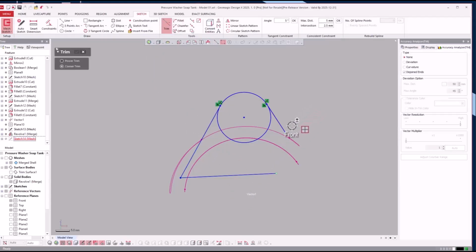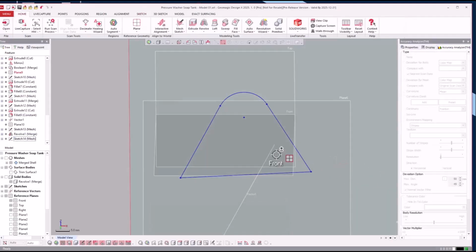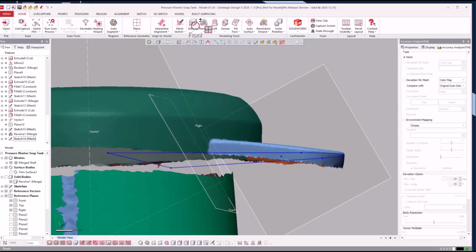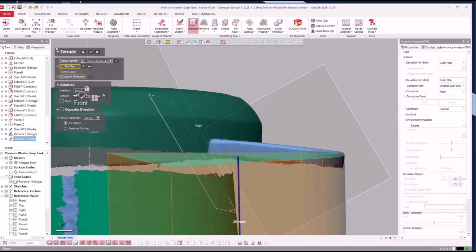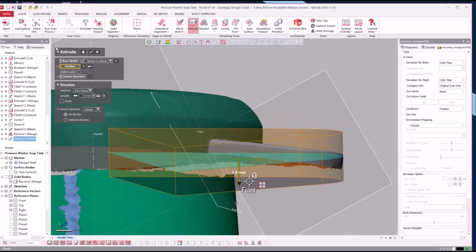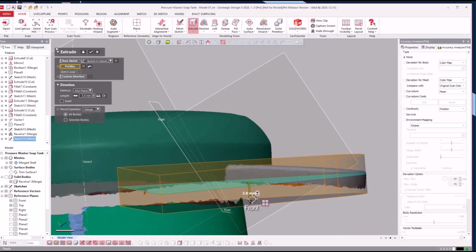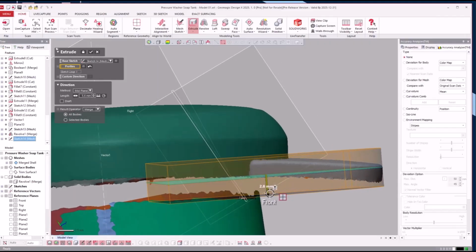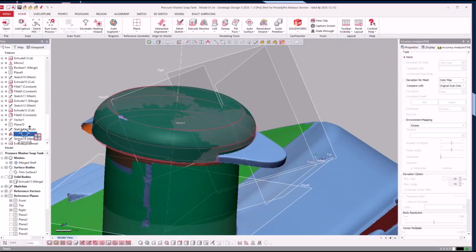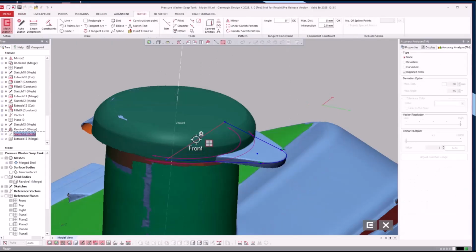All right, so we'll go ahead and get our extrude ready. Actually, I should have stayed in there again. So there's that. And then we can go ahead and extrude this both directions. Just a little bit bigger there. There. And then another thing, I went a little big on this, so let's just shrink that down.